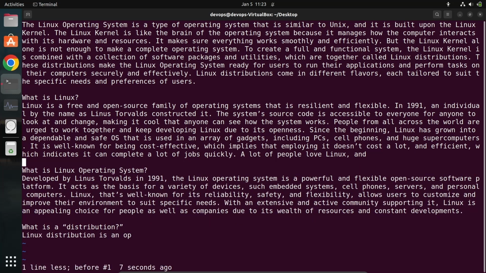I've done that. So we have learned, if you want to undo anything, you can press U. If you want to redo anything, you can press Ctrl plus R. Okay, and of course you can search for a pattern also. If you want to search for a pattern, you will press forward slash and then search for Linux. As it is case sensitive, I will press capital L. If I hit enter, it will search for the word, and if you type enter again and again, it will search for the next match.